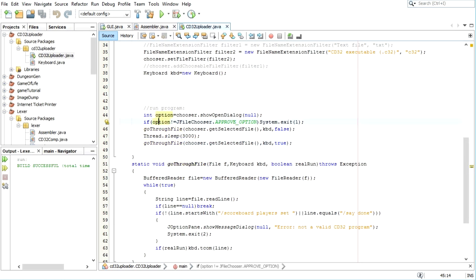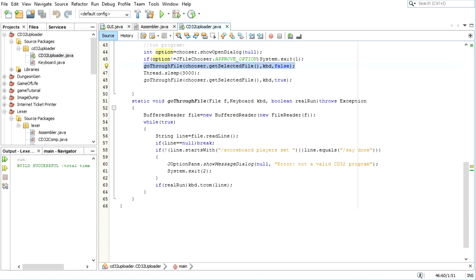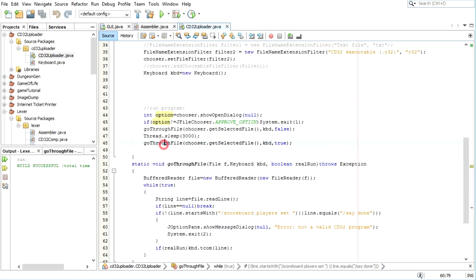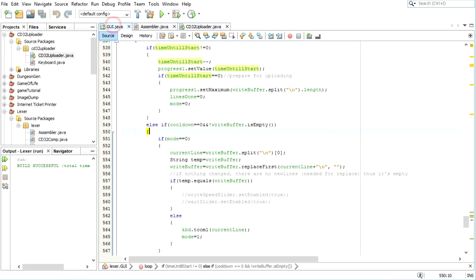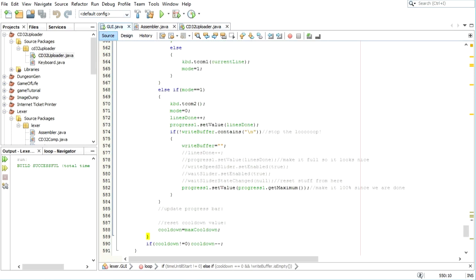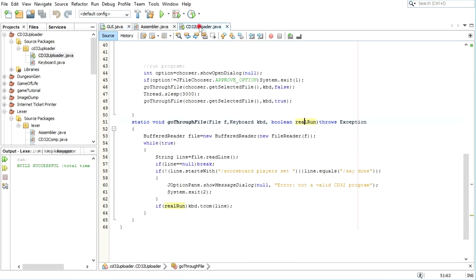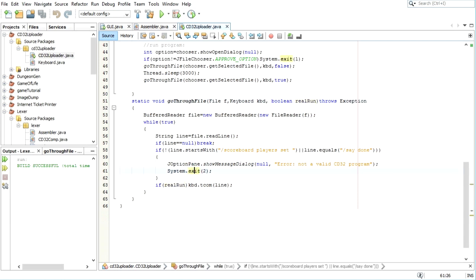This basically, the first time is to check for errors. If no errors happen, then as you can see, we check if it's a valid program. Then we wait, and then we upload it. And this true flag means that it's a real run. This is pretty much the same that happens here, except it's a bit more complicated, as you can see, because we've got some progress bars updating and stuff, and all sorts of commented out code because I wrote that first before this one. This is a cleaned up version of that. And we exit with a little error code.